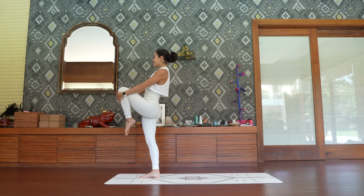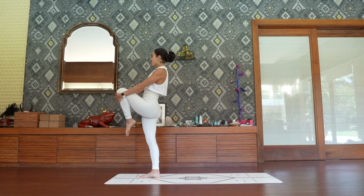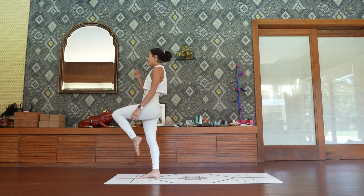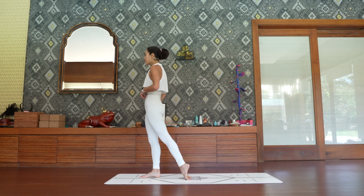Interlace your hands onto that left leg. And just take a moment here to focus on balancing on that right leg. Focus your drishti, focus your gaze. Then release that left leg and bring the top of your left foot behind you, coming into our ankle pulls.